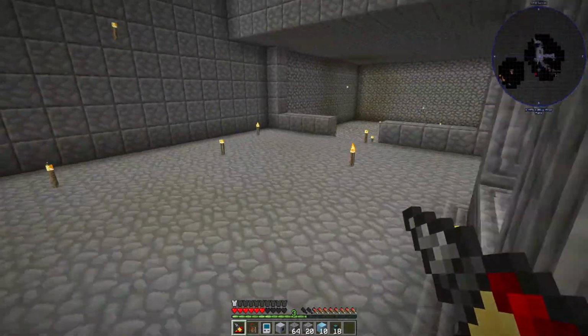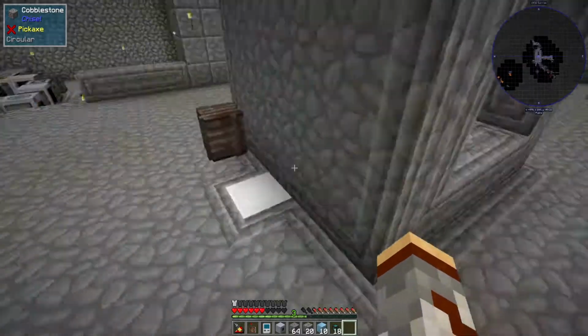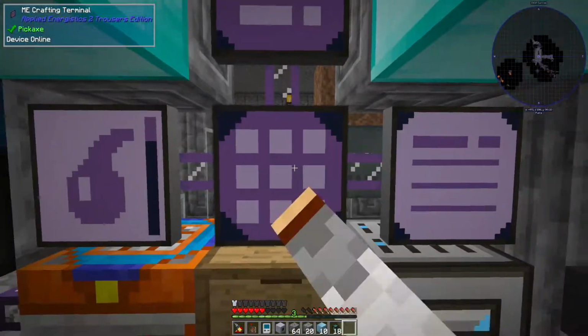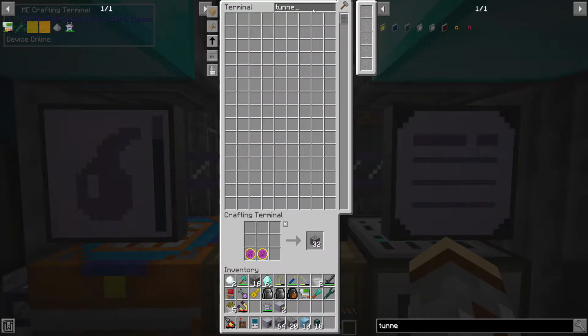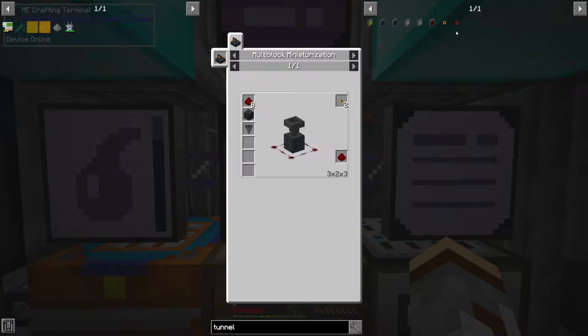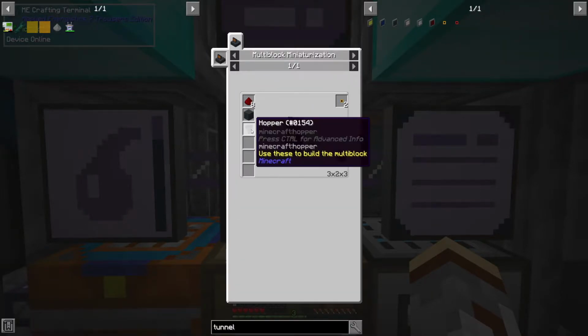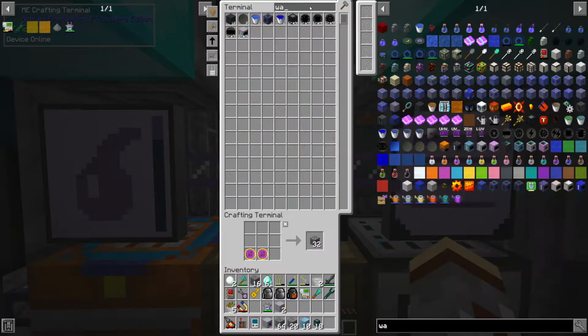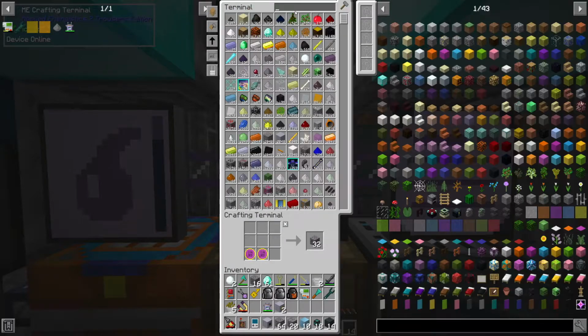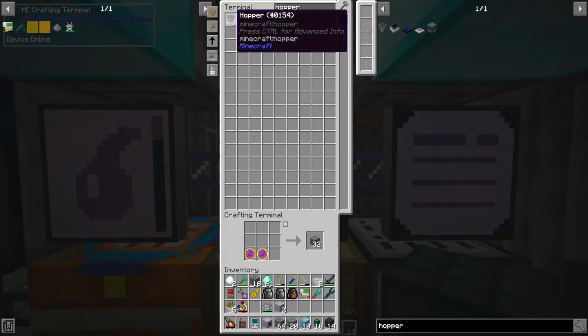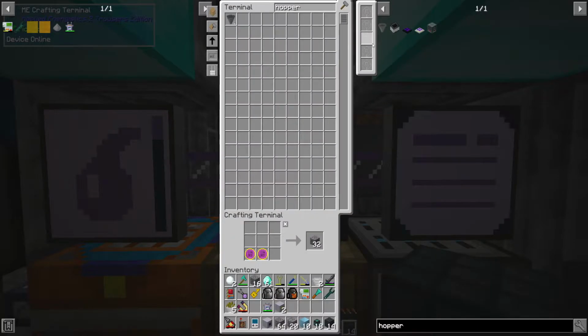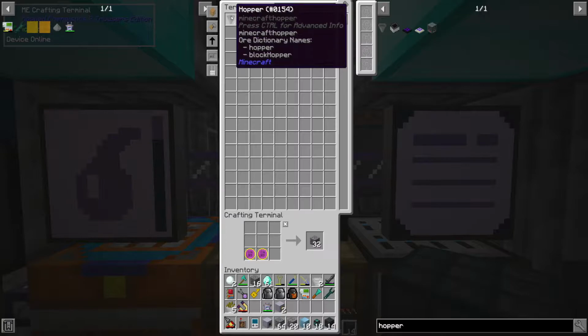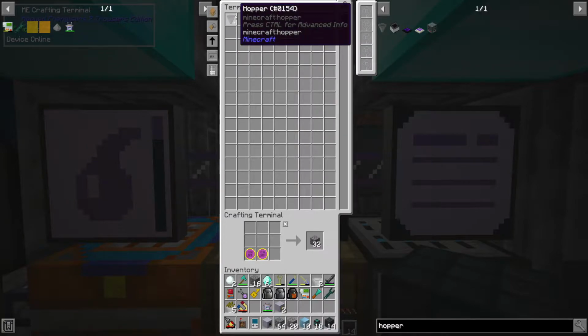So what we're going to be doing is we're first going to get to the terminal here. We're going to want to get some tunnels like I discussed last time. And those are just a matter of some walls, hoppers, and redstone. Do I have any walls left? Yeah, I do. Okay, I have enough. So we'll get some hoppers. I think maybe like 6 will do fine. Hell, I think even like 3. I think it's a 1 to 2 craft ratio. But the more the merrier, I guess, right?